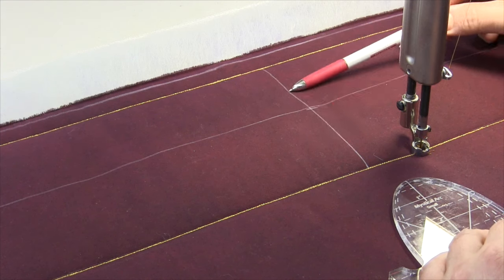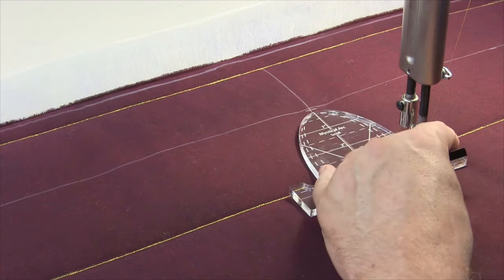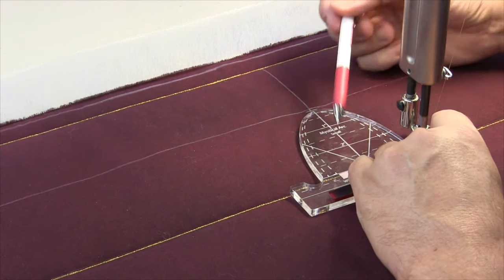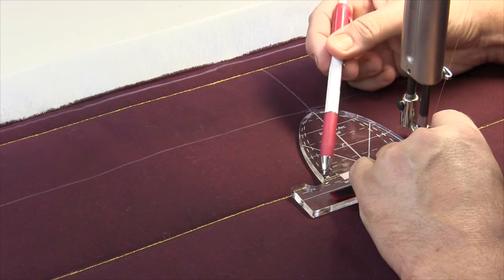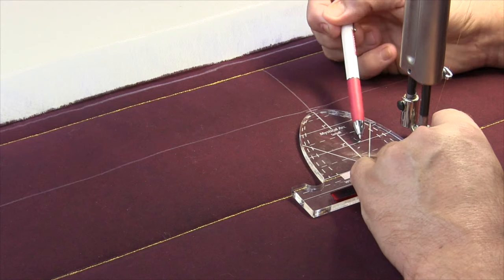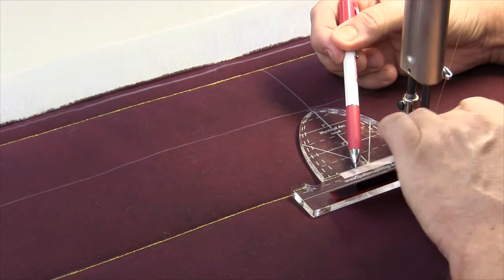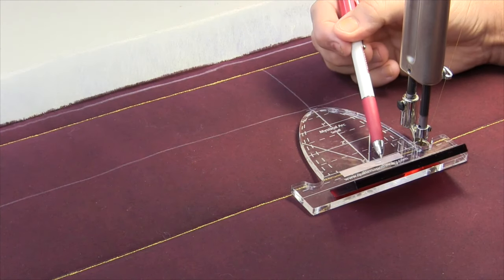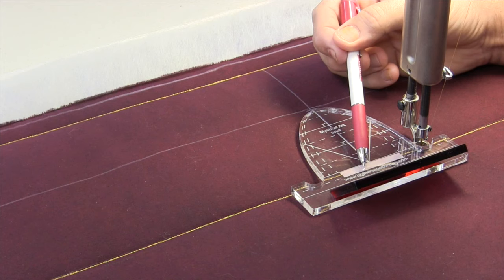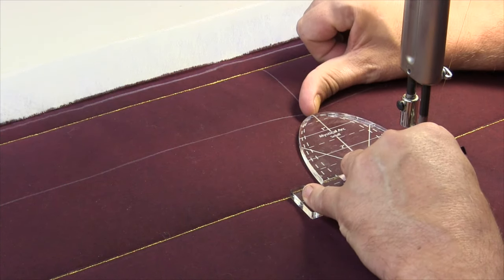Here is the center of our border. I'm going to take my arc and slide it up — I've already locked my stitches here. Make sure I center that perfectly. My very first arc on my way across from right to left is going to be at the three-inch mark. Now, depending on whether you have a small arc, a medium arc, or a different arc altogether, that's where you're going to start. I always just put a piece of tape across the mark that I'm going to use. In my case it's going to be three inches — in your case it could be whatever it is. I'm going to lock this; I've lined up my center mark right here.